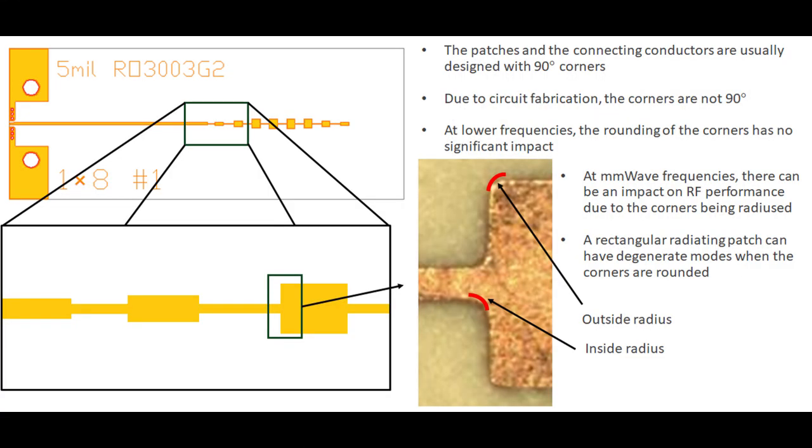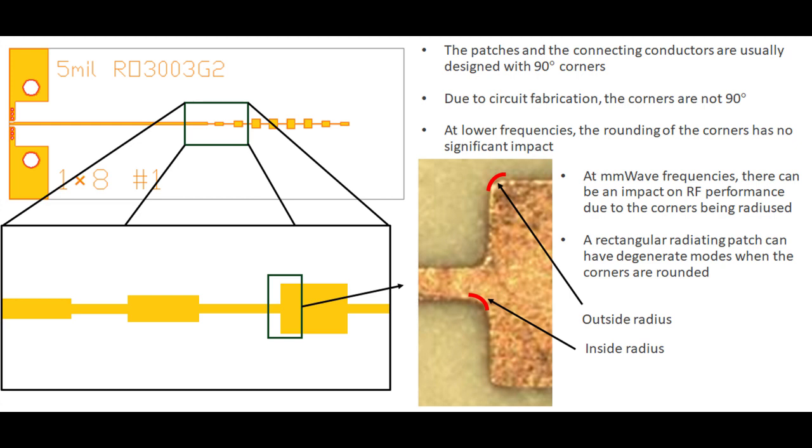Shown here is a test vehicle that we often use at Rogers, and it is a microstrip circuit with a ground plane on the bottom that is not shown and the signal plane on top, which is being shown. And in this case you can see narrow conductors, wide conductors, narrow conductors. It's kind of a stepped impedance type of setup, and it's called a microstrip series fed patch antenna. Now what's interesting is this design, and most designs actually for this type of structure, shows sharp corners, 90-degree sharp corners. That's the design, and that's how the modeling is done typically.